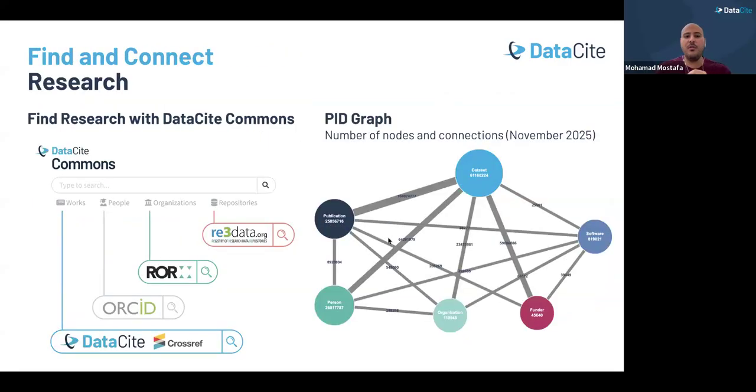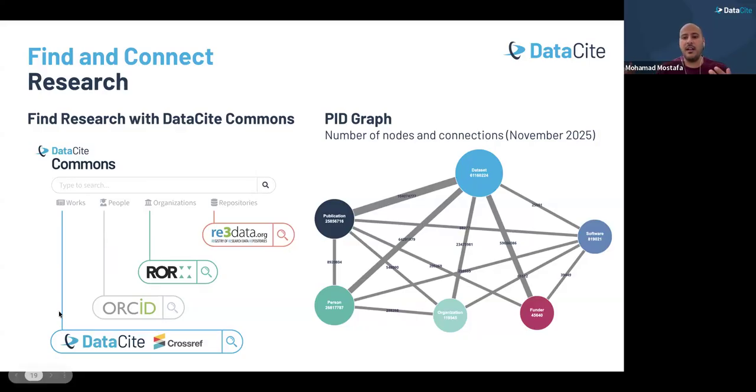So in terms of connecting and finding outputs, I wanted to refer briefly to the DataCite Commons. DataCite Commons is an open platform developed by DataCite, and within it we are displaying information about the DOI metadata that DataCite members have registered.